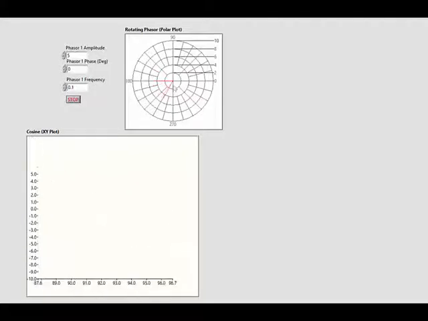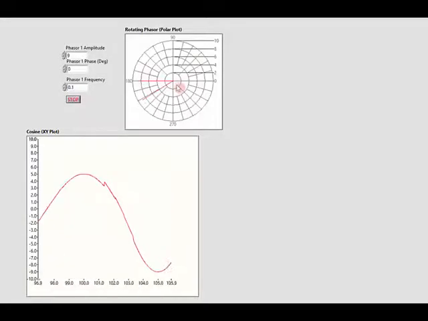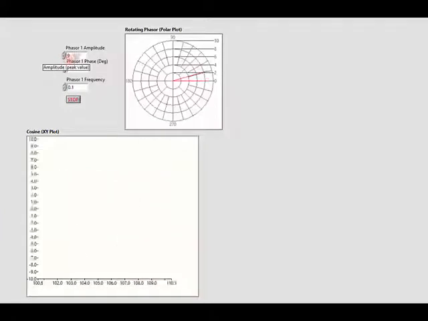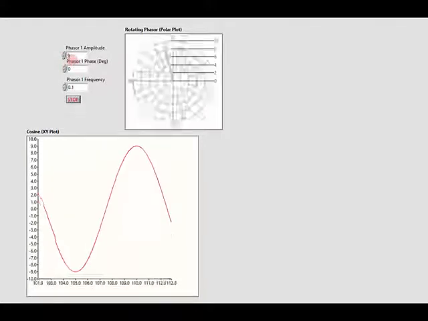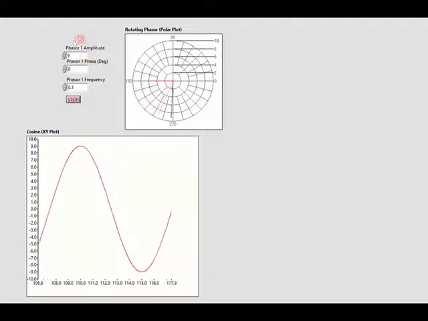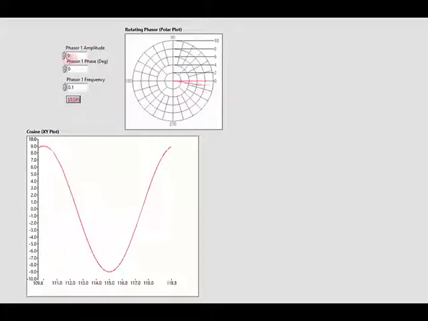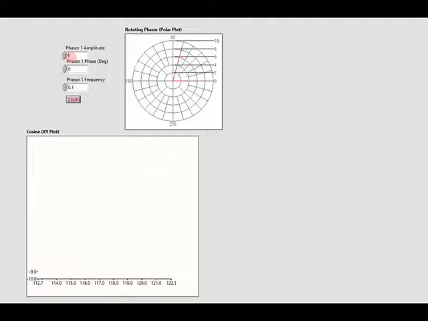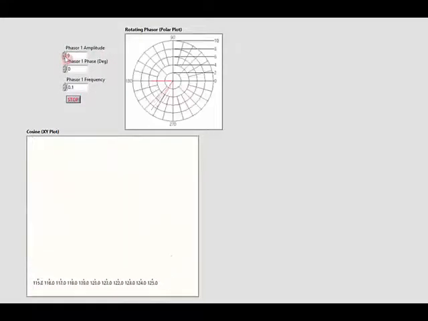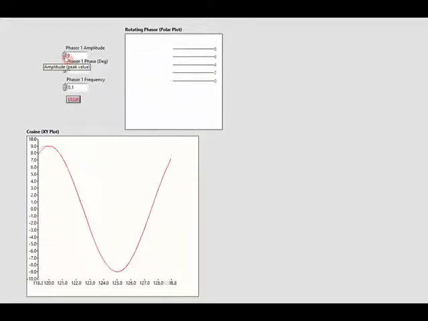So the amplitude, as I stated a second ago, is actually the length of this vector. I can increase the amplitude. You can see that the vector is increasing, right? So we will call that the length of the vector or the magnitude of the vector. Typically in a power systems application, this represents the magnitude of the voltage or the current wave, the peak value. More frequently though, this will represent the RMS value of the voltage or current wave. In this video, it represents peak value though, because we're just talking about phasors and not actual power system quantities.